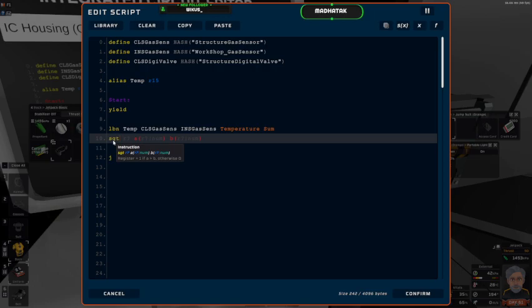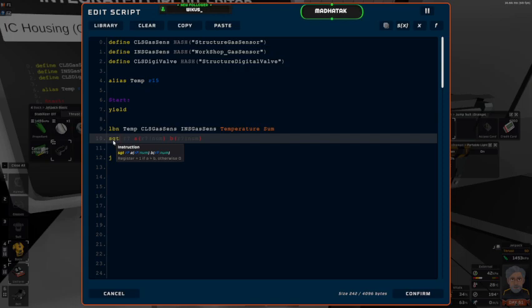Register equals 1. Now remember we talked about that with the grow light, right? 0 for the device under the on logic type is off. 1 is on. So what it's going to do is if A is greater than B, it will be 1.